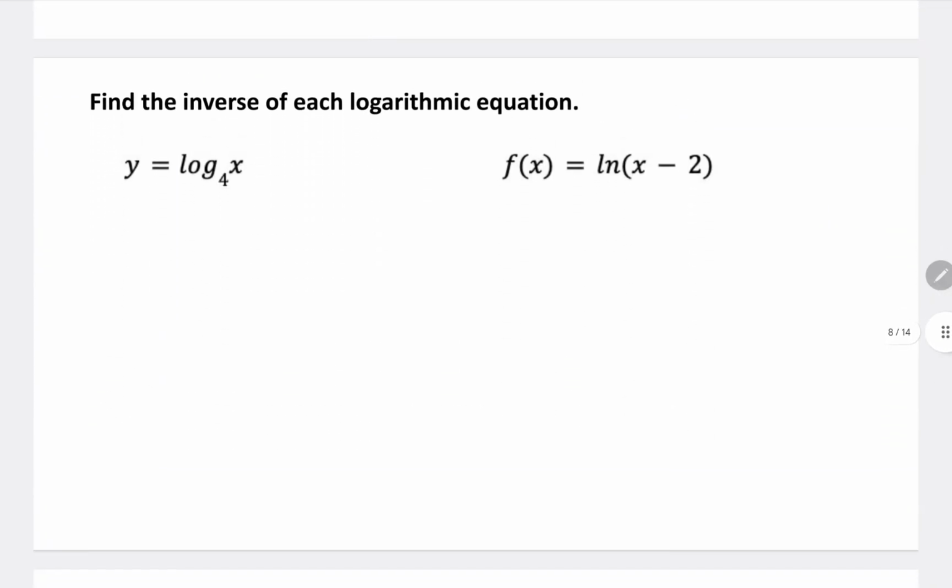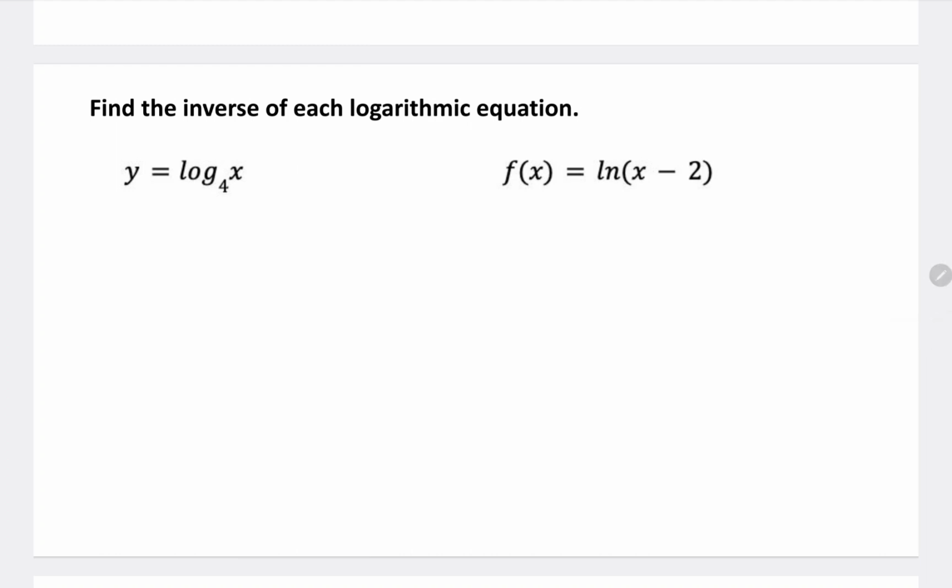Let's do that same thing, but we're going to find the inverse of these log functions. So similarly, our first step is to flip-flop the x and the y. That's always your first step of finding inverse functions. And then we're going to isolate the y. Well, here we're stuck. We haven't learned how to get rid of a log yet. So whenever you get stuck, rewrite this in exponential form instead. Our base is 4. 4 to the power of x equals y. And now y is isolated, so this is the inverse function of log base 4 of x.